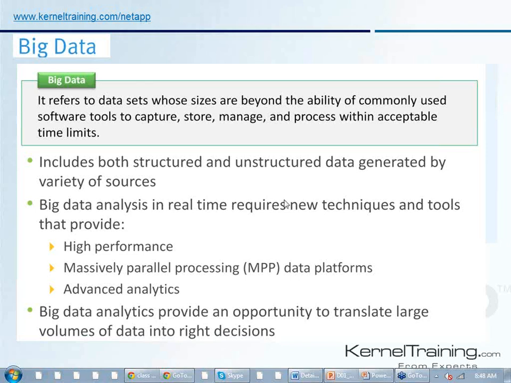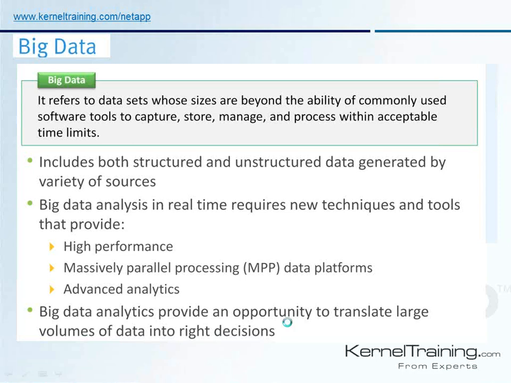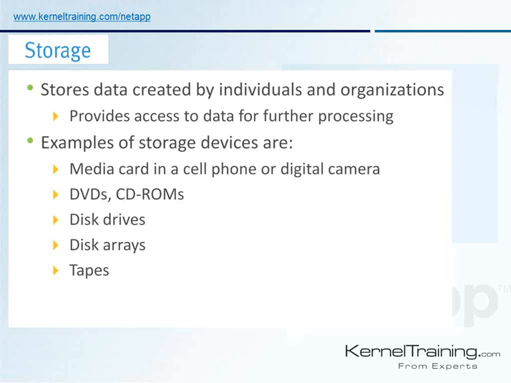Okay, so that's the big data. I can throw some more light on the big data later in the classes. So, storage. What are the storage options available to store the data? You have a media card in the cell phone or digital camera. You have DVDs and CD-ROMs, which are very rarely used now. You have disk drives, which everybody keeps as a personal drive. Companies use disk arrays, and then they use what?